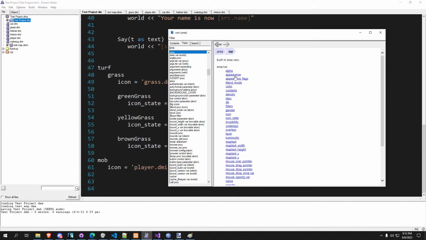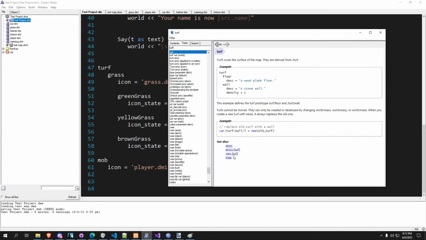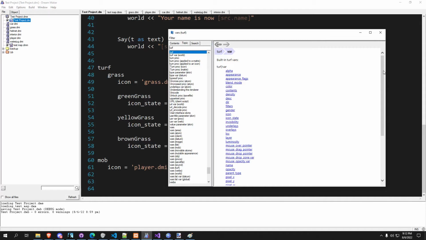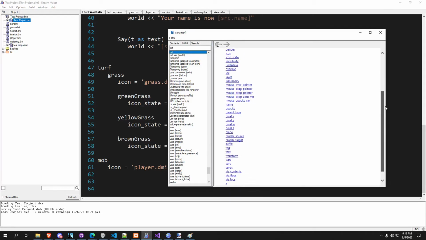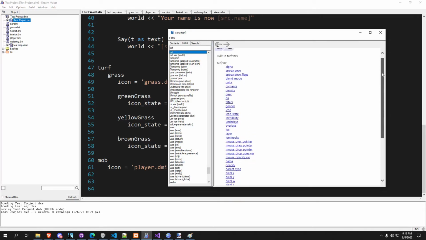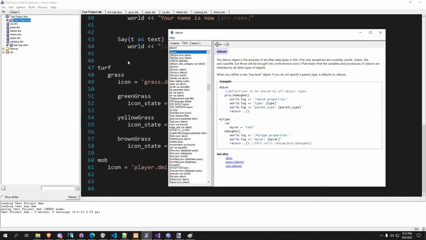And you can see these are all the default variables that area will have. Easy. Same thing with turf, and we'll check the variables for turf. You're going to see a lot of similar variables, and that is because those come from datum, which you can find just by writing datum.